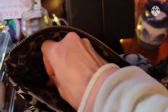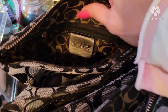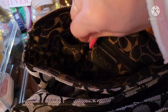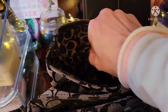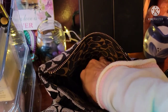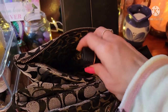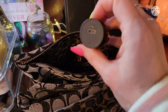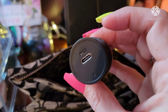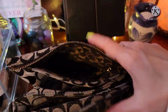The only thing I have left — I can't get it unzipped — here's the little Coach emblem on the inside. Really, y'all, all I have in there is my phone charger for the car and my cord. The new Galaxy phones — I have the S21 Ultra — they have a different connection, so I had to replace all of my chargers. It's not the normal USB. Anyway, that's what this is, and then I have the cord to go with that. And that's everything.